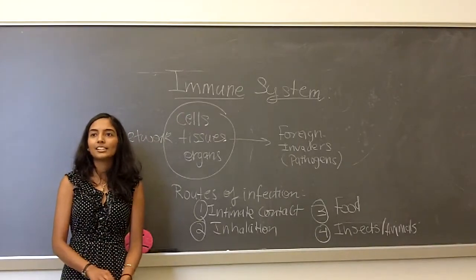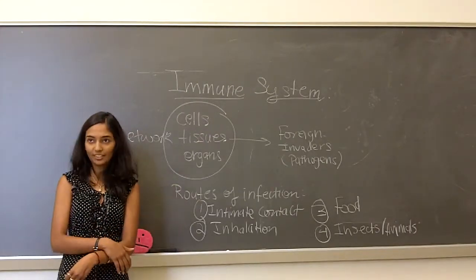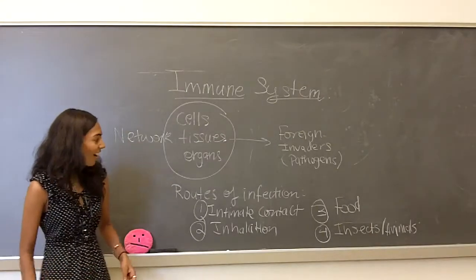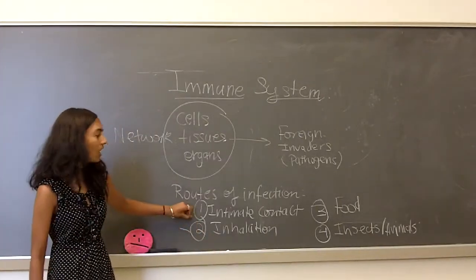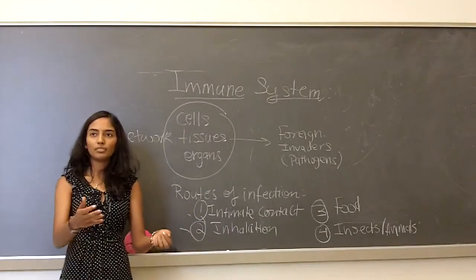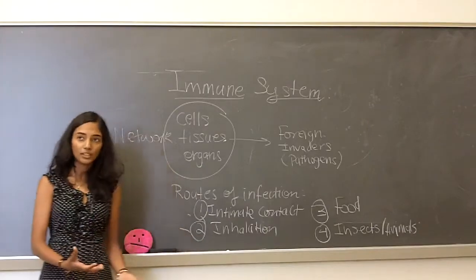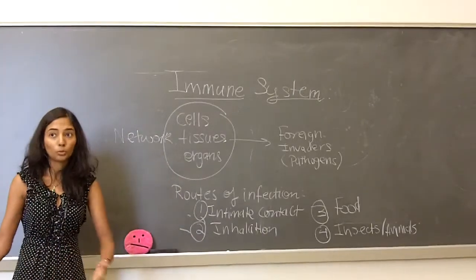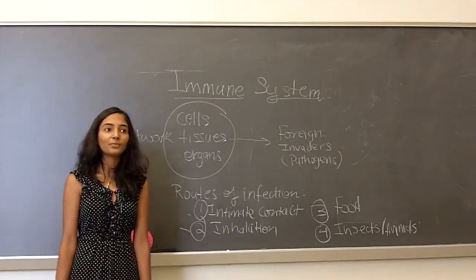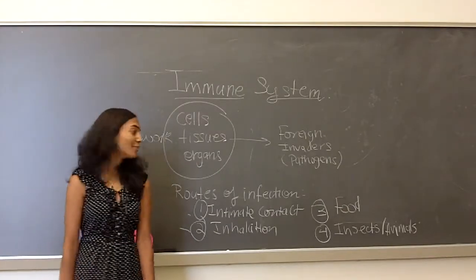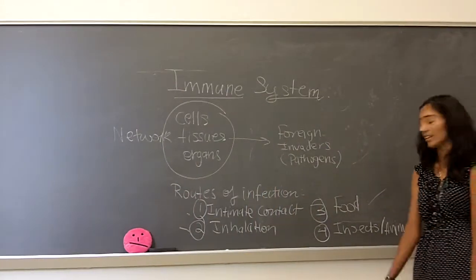The wound on the skin. Wounds on the skin, okay, so they can penetrate through the skin. Okay, so here we have inhalation, breathing. Intimate contact, if you have a wound, then if the bacteria or whatever the microbe gets in contact with it, then it can enter your body through the bloodstream. Okay, has anyone ever gotten food poisoning before? Oh yeah. Right? So food is another big source of how these guys enter inside us.